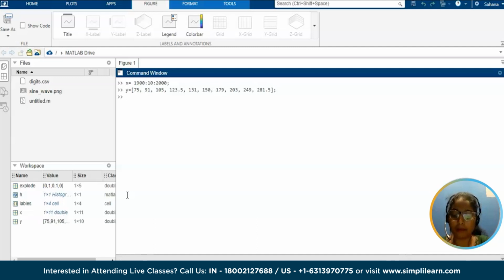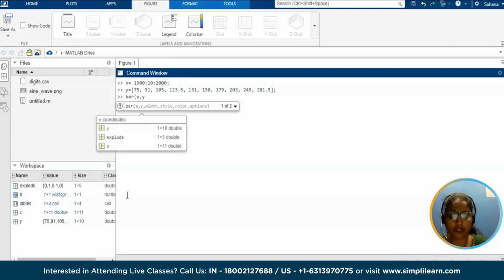Now to plot a bar graph, I'll take a function and pass the variable x comma y.